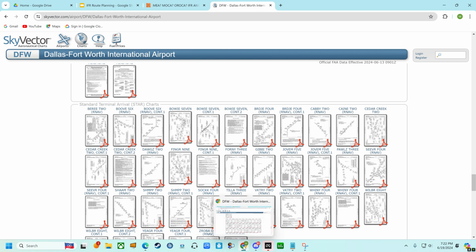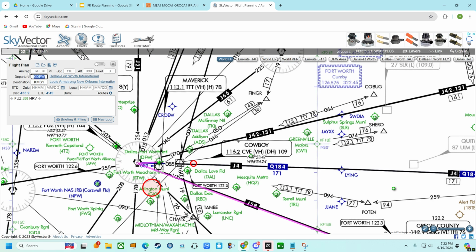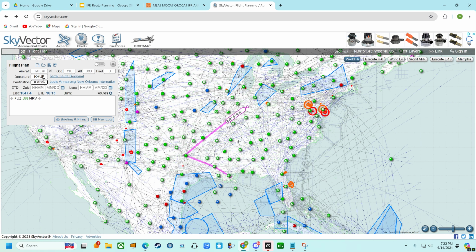Let me take our previous example because there will be a lot fewer charts here. We're going to come back to this, but let me go back to my other example, this way it's less overwhelming. KUUH to KSDF.